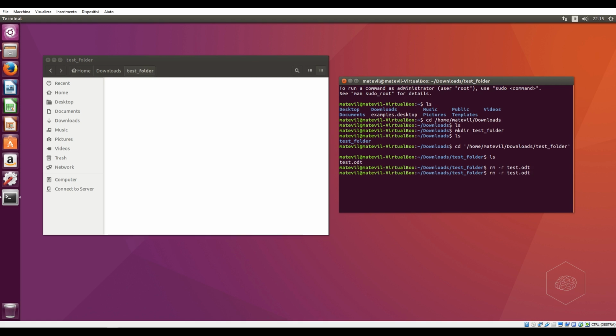With cd and, for example, the arrow up and down, you can recall all the other commands. You can come back to my ls, okay, and to delete the folder, I delete also this folder.